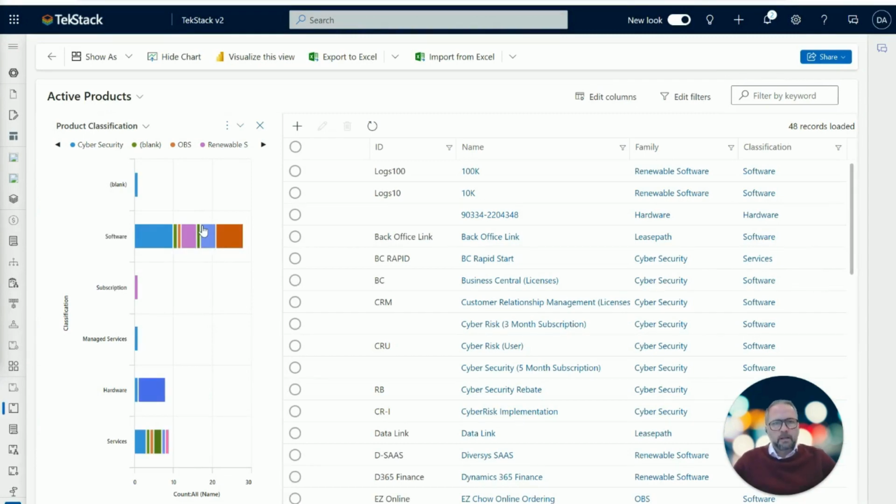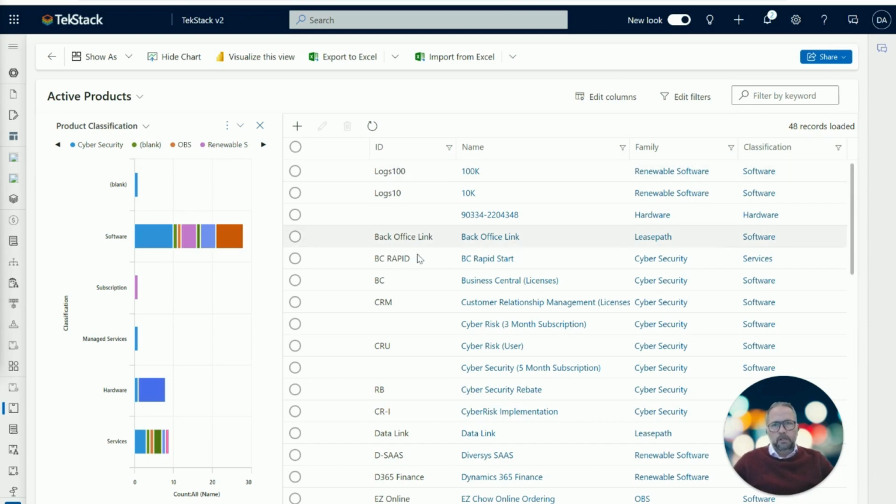Right on. So this is TekStack. Let's start our journey with the idea of a product library or a product list. So here I have a bunch of products in our database. We have 48 products. You may have a dozen products, 100 products, 1,000 products. It doesn't matter. We have customers that have over 1 million products. They're a box hardware company that mixed services and subscription revenue, but had tons and tons of products in their library.